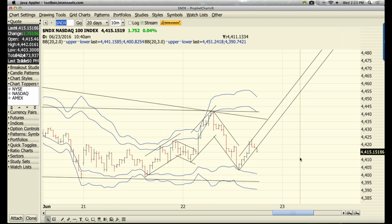Let's just say you come to trading and you decide that you're going to put $50,000 in your trading account. A lot of people will tell me how much money they have in their trading account. That means zero to me in terms of understanding what your risk tolerance is. Does that mean that that $50,000 is all the money you have and you've put it in your trading account but you don't want to lose it? Or does that mean that $50,000 is a fraction of your total capital and that's what you're willing to risk?